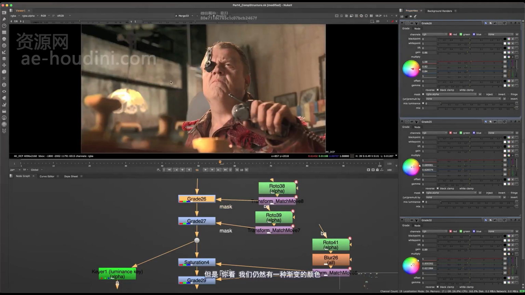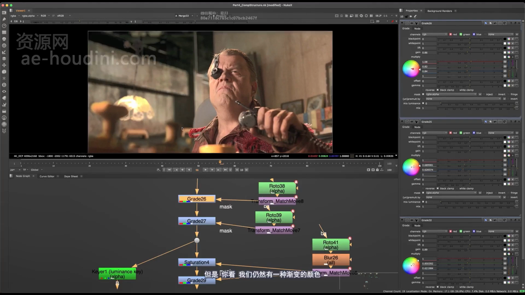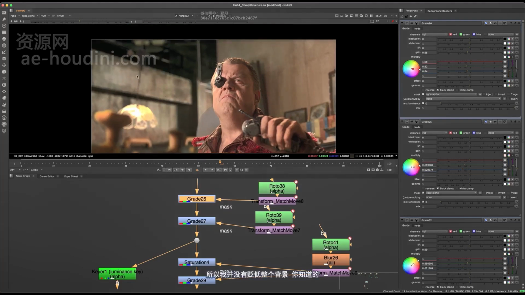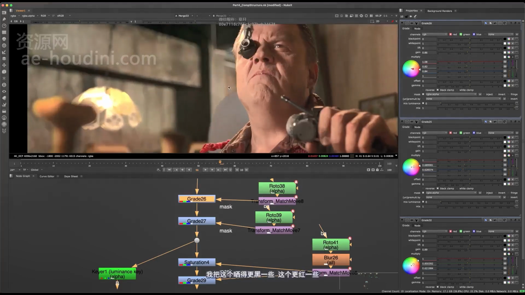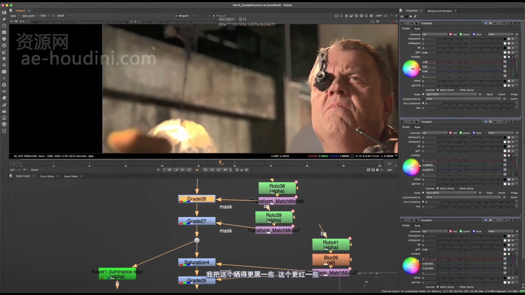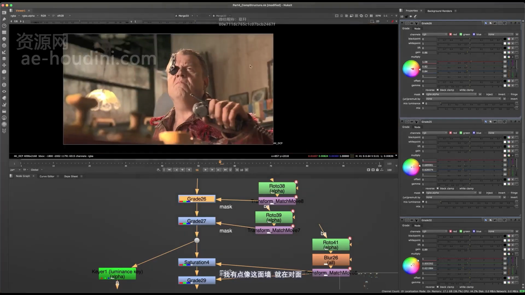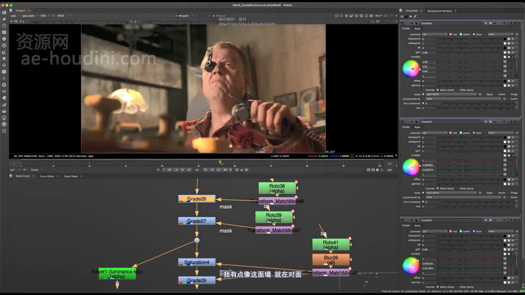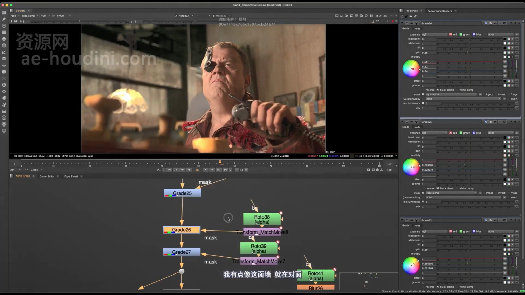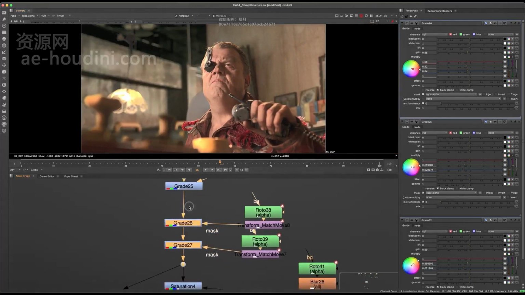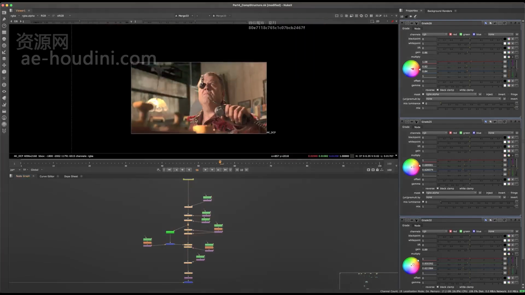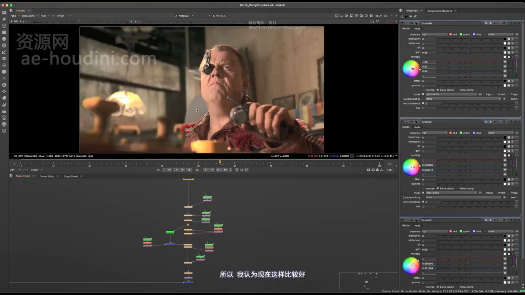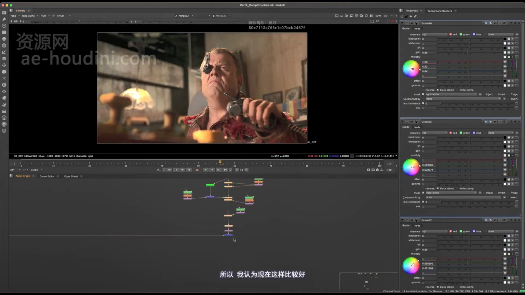But you see that we still have a sort of a gradient of color. So I didn't just grade this whole background the same. I didn't just take a little bit of blue out of everything. I made this a little bit more tan, this a little bit more reddish, sort of similar to the wall here, just kind of opposite. And we can disable, enable just to check it. So yeah, I think that's good for now.